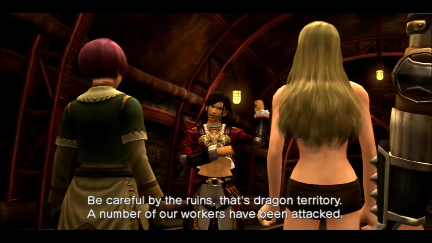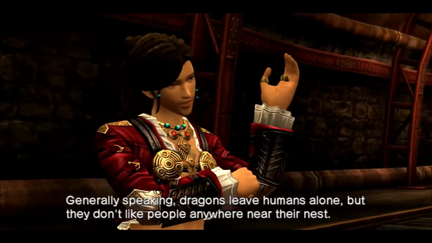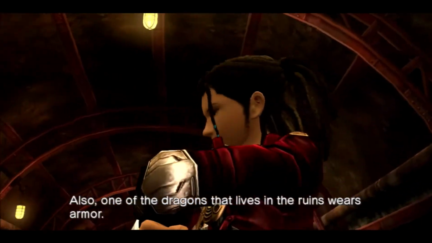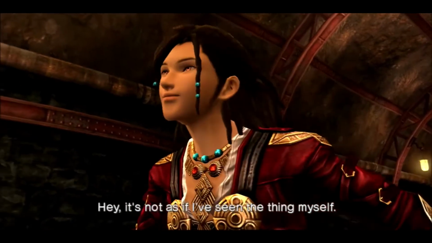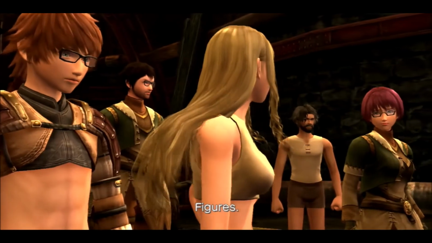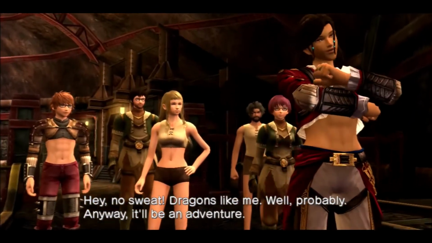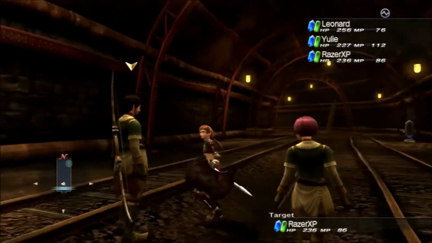Be careful by the ruins. That's dragon territory. A number of our workers have been attacked. Generally speaking, dragons leave humans alone, but they don't like people anywhere near their nest. For now, my dad suspended work in that area. Also, one of the dragons that lives in the ruins wears armor. An armored dragon? Crazy, right? But that's the story. At least that's what they say. Hey, it's not as if I've seen the thing myself. So then basically, going after Cisna will tick it off. Figures. Hey, no sweat. Dragons like me. Well, probably. Anyway, it'll be an adventure. There's not a moment to lose.